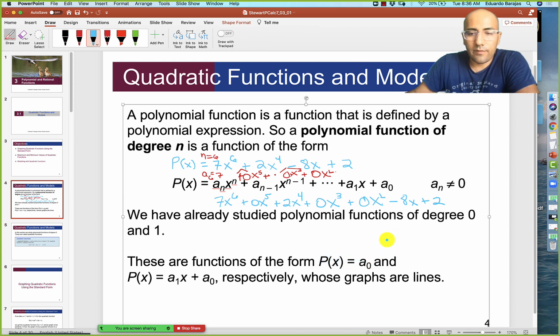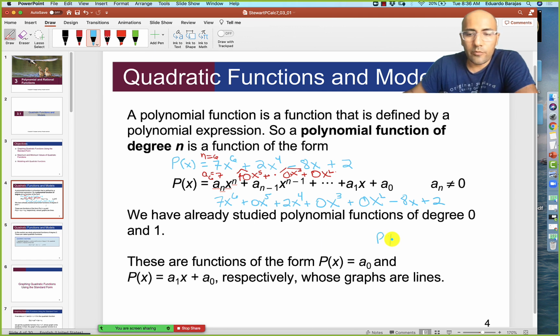Right? An example of a polynomial of degree 0 would just be the polynomial p of x equals, I don't know, 2. P of x equals 2, which is the same thing as just the function y equals 2. Sorry, that function is equivalent to just saying the line y equals 2, which is a horizontal line, right? So all of these are going to be horizontal lines. Whereas if we look at polynomials of degree 1, well, all of these are linear equations, where this is going to be the slope, and then 0 comma a sub naught is the y-intercept.